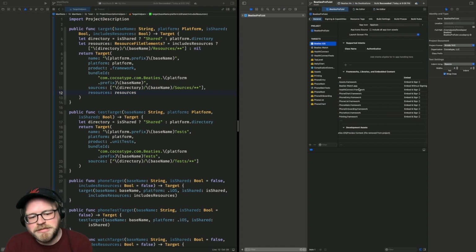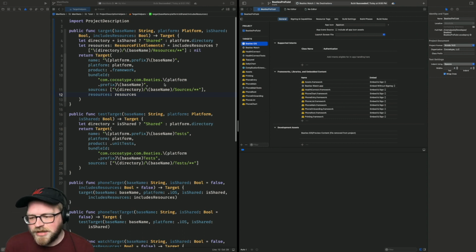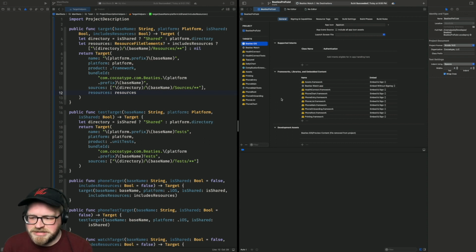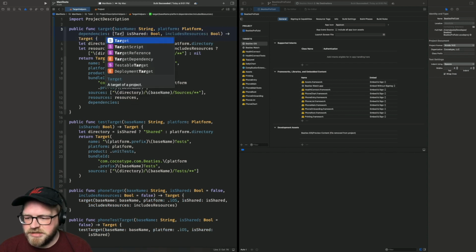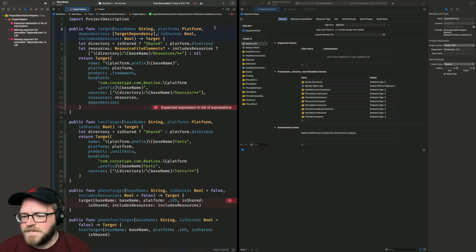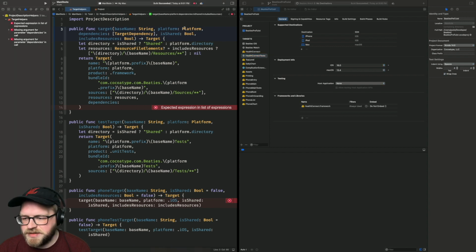I had to do something. I ran into a problem with this one. So this might not be as helpful as I hope. But we'll try. We'll get what we can. Dependencies. We need an array of target dependency. Okay. So we're going to take these in. Dependencies. Array of target dependency. And I'll show you the problem in a minute. Health Connect. Do they? Okay, so they actually do depend on.